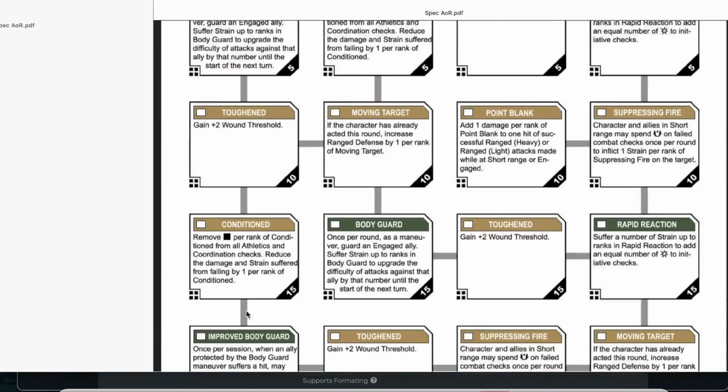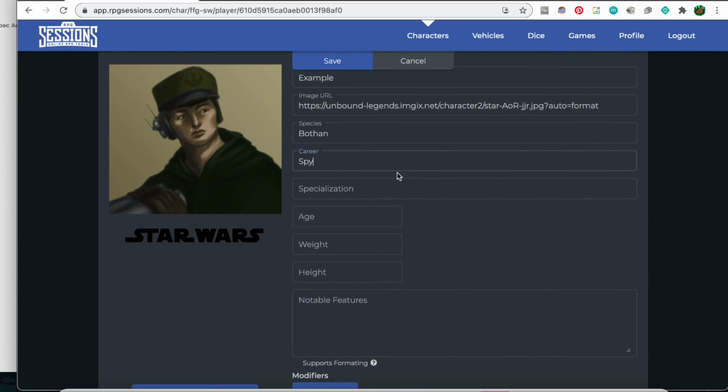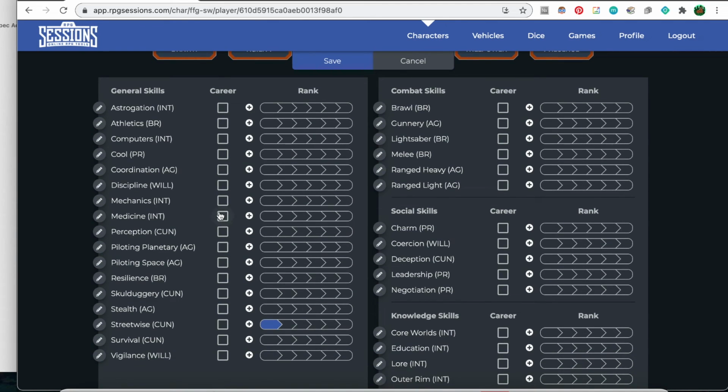So let's go back to our spy, and let's take a look at the career skills. There are 8 career skills that we get as a spy. So let's go down to our career boxes and just mark off the ones that are our career skills. These are important to know because when you get to buy new ranks in skills, these are going to be cheaper in terms of how much XP you're going to be spending.